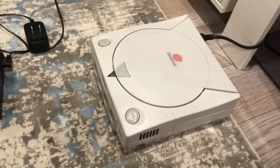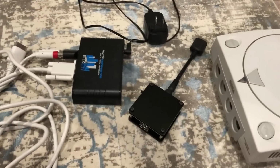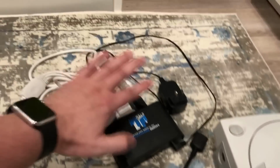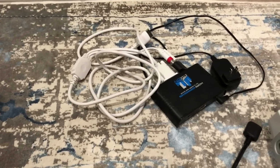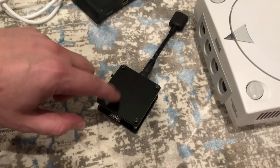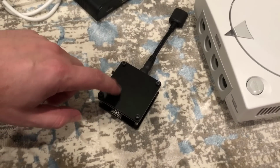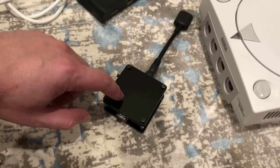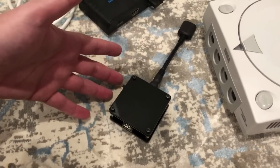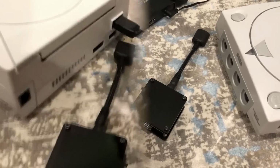So here's what that is, the Gekko. So this, or all of that. Yeah, I think I'll go with that. Plus, this lights up, so when you plug this in and it's working, you'll see a nice blue light come on, letting you know it's working. So, let's plug that in and see what this looks like.